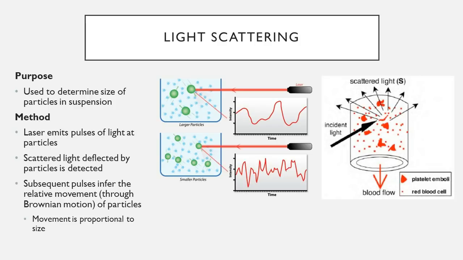So for instance, a very small particle that moves fast through a medium is not going to scatter light nearly as much as, say, a very large particle that's not moving a lot, which is going to have much the same type of scattering as you had from the preceding lights emitted.